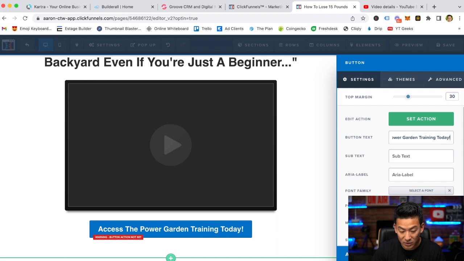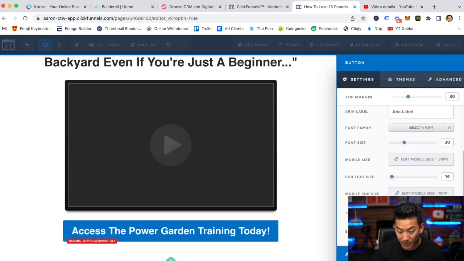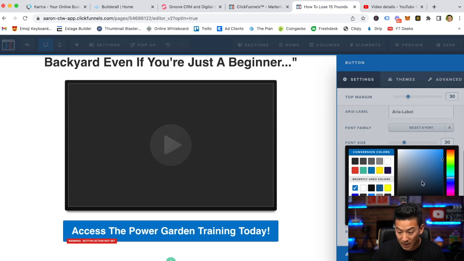Now I would increase the size of the font so it looks nice. I could even change the color of the button if I wanted to. I just click down here, and you can kind of play around with the button. Maybe we want a green, right? And maybe we want it slightly darker, and green makes sense because we're selling gardening products in this example, right? So we might want it green, or maybe a bit more pastel green. No, that's too neon. So we're gonna keep it around, make it a bit darker so it looks better.